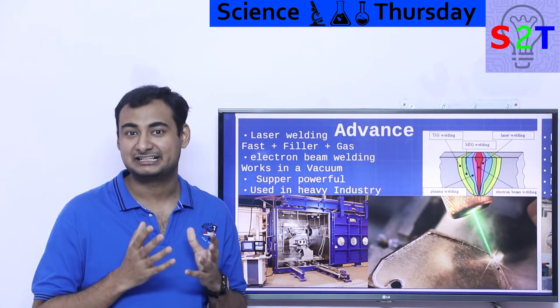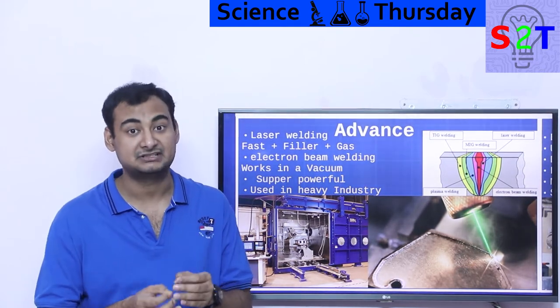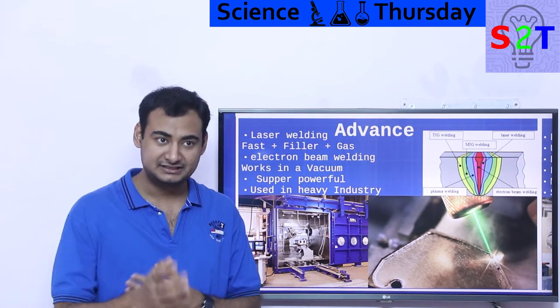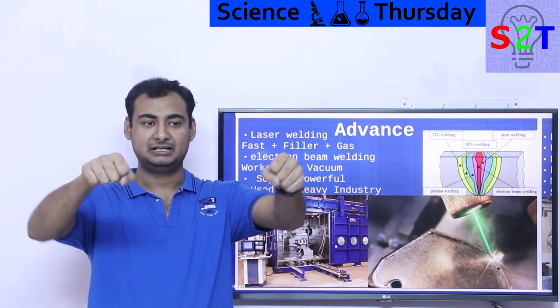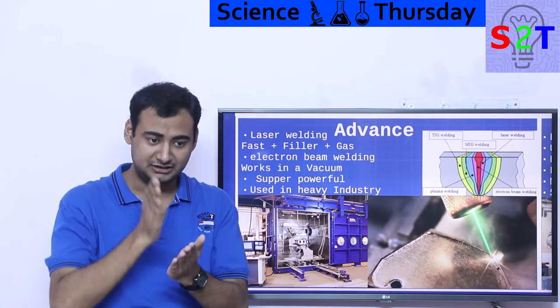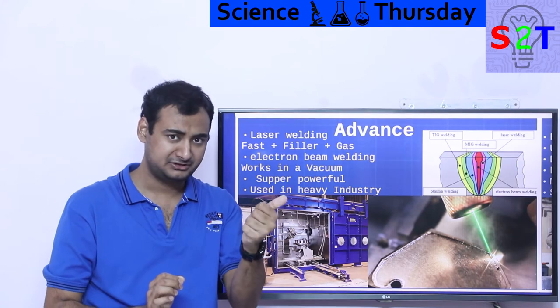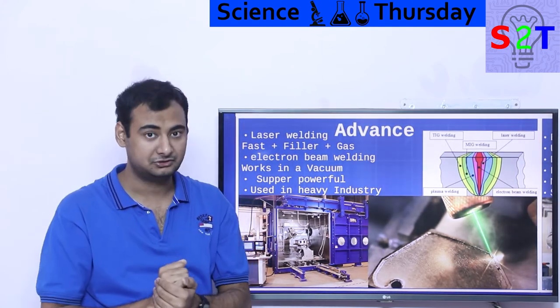One thing you have to understand, we are talking about heat. If you're familiar with heat, you know the fact that it can bend things including metal. If an amateur does your welding job, a flat rod will be bent wherever the welding is happening because of thermal distortion. So people want the ability to dump heat but only in a small area. It's like only here, not one millimeter left or right. Only here. This is very difficult to do.